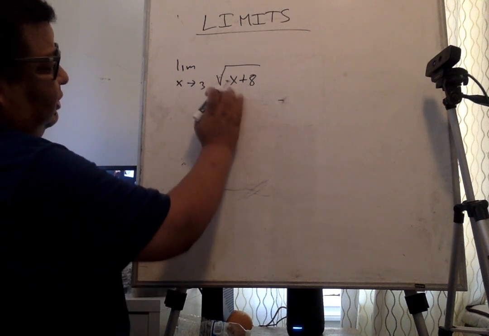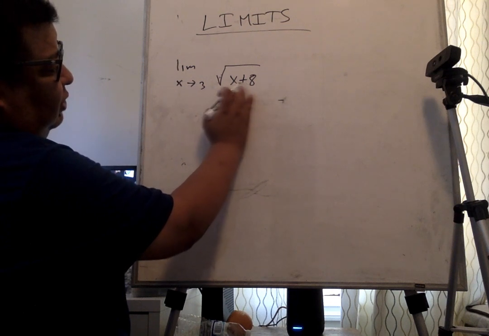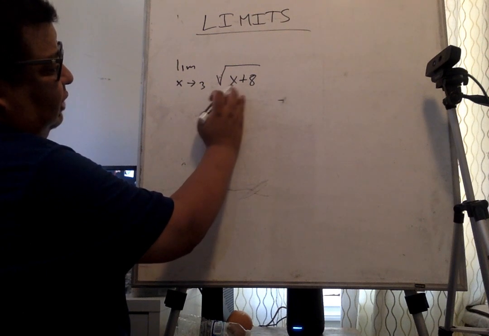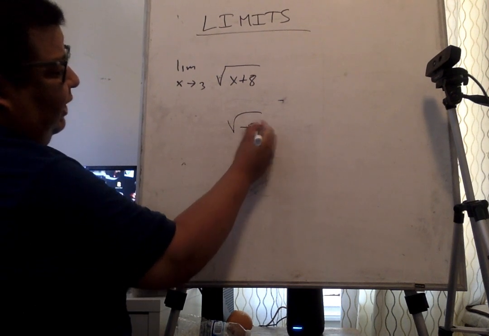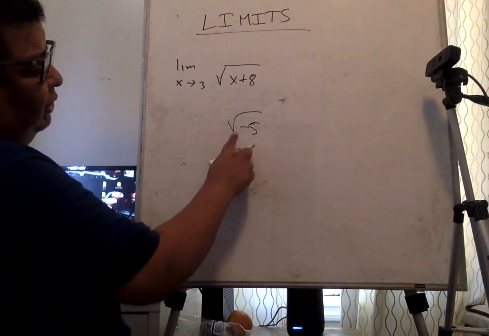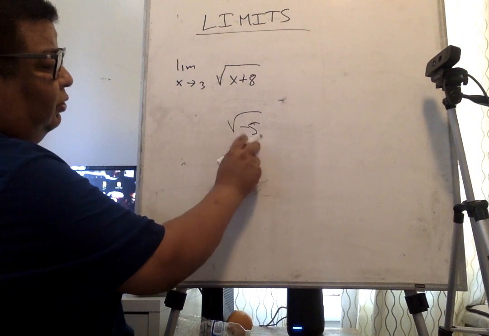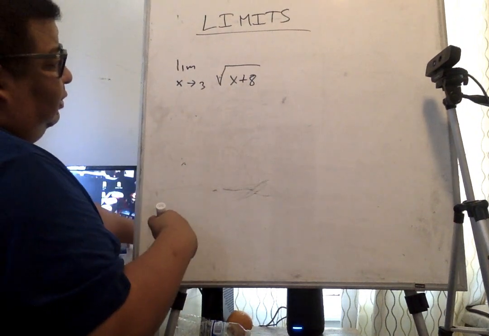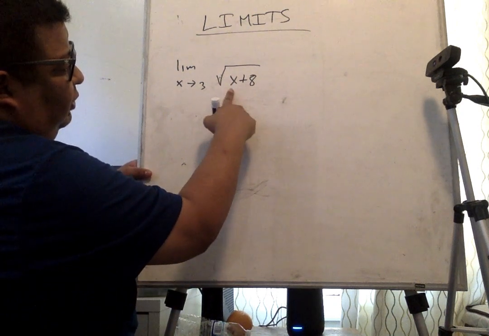Because, for example, look at this one. This quantity here is 8 plus a number, so that is positive. So that is fine. Because remember, when we have a square root, you cannot have negative numbers. You cannot take the square root of a negative number in the real system. So don't do this, okay? Okay, so if it's even, then we're just gonna plug it in, once we know that this is positive.